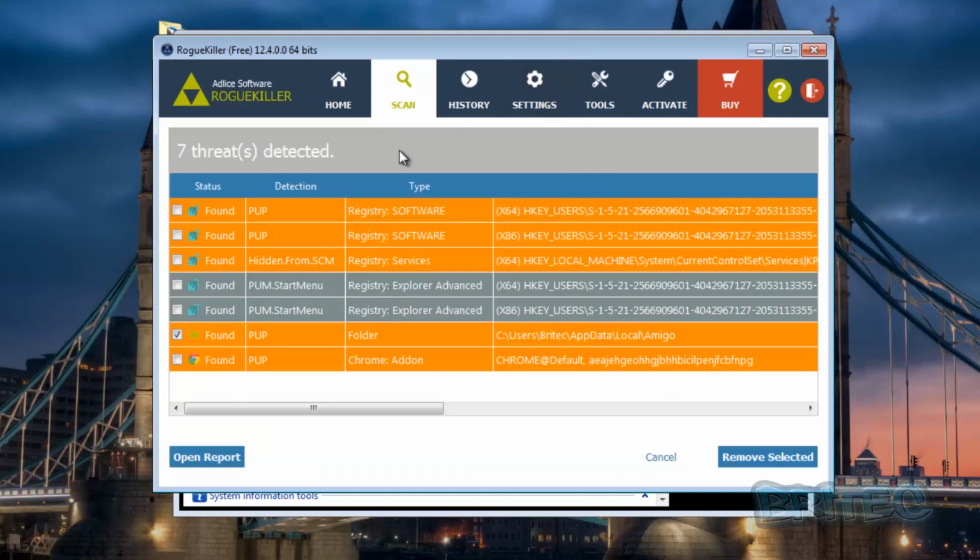So that's now the scan completed, and you can see we have found a few add-ons here, and we're just going to remove these. Mainly PUPs and stuff, but we'll remove those.